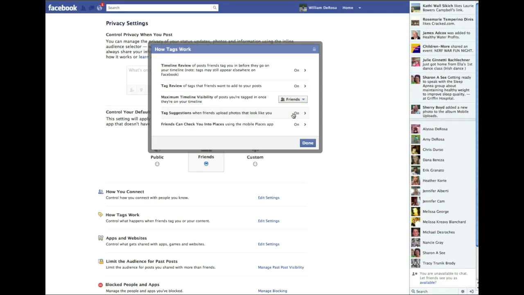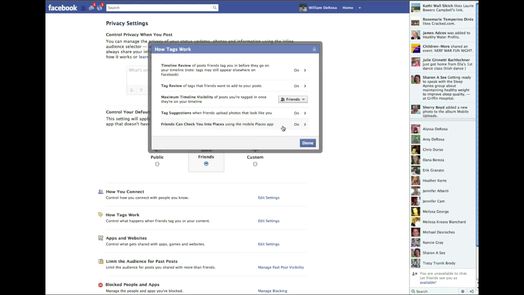Tag suggestions when friends upload photos. Now, you've seen that. You upload pictures or a photo album up to Facebook, and it gives you all these snapshots of suggestions. It does a little close-up on a face and says, is this this person? Now, you can control whether people see that or if it will suggest to other people photos that you're in. So, say you're at a party, a bunch of people take a lot of pictures, you happen to be in a bunch of them. When they upload their photos and they're friends with you, it may give them suggestions that these people are you. Again, not going to tell you whether to turn it on or off. It's up to you, okay?